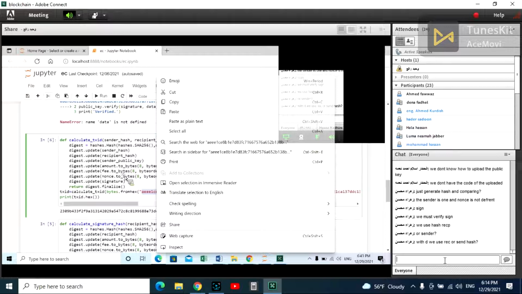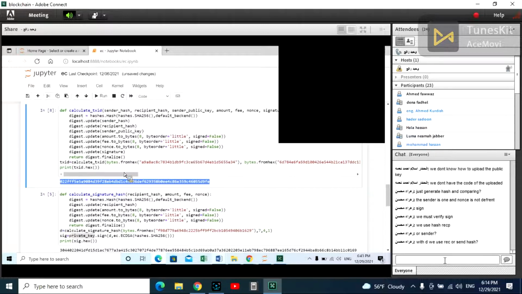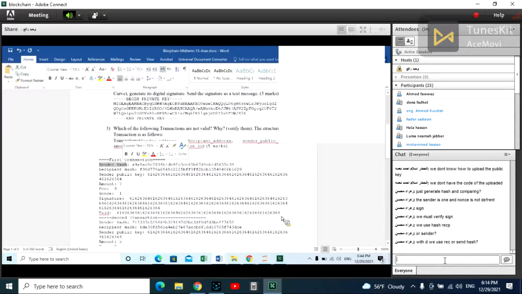But we can check two things: that the public key and hash are consistent, as I checked, and finally the hash of all the fields, and then check that the output is the same as the transaction ID. If it's not, it means the transaction is not valid.